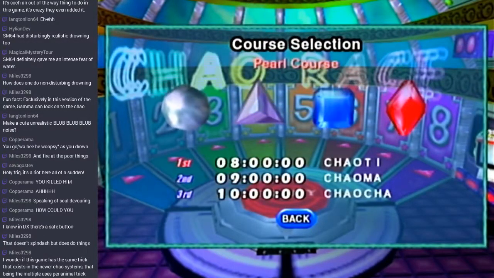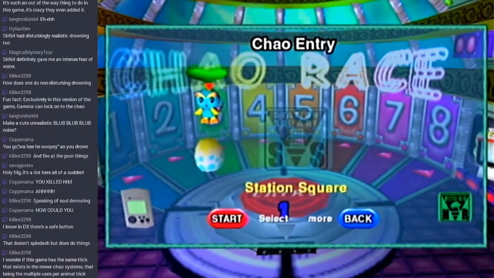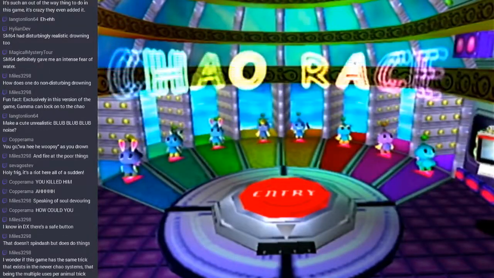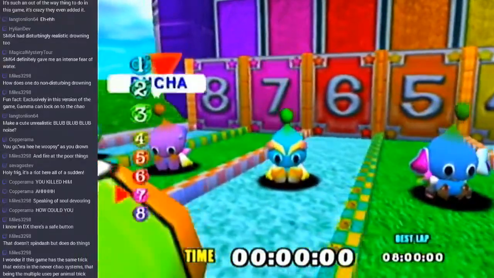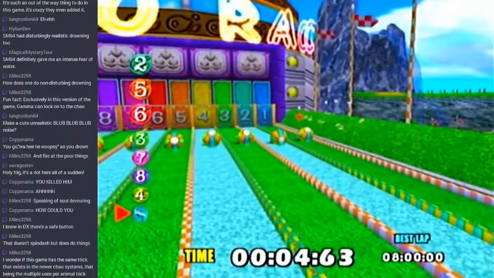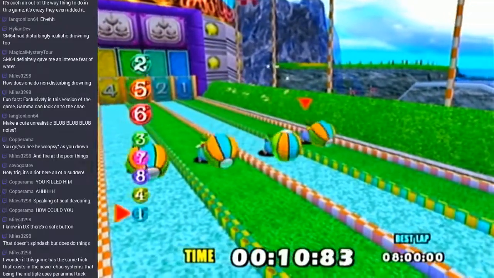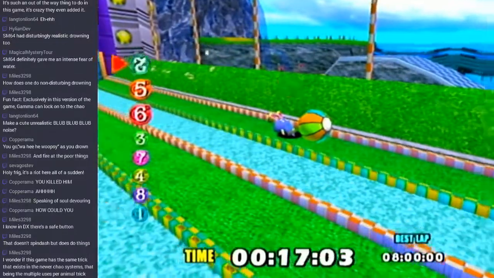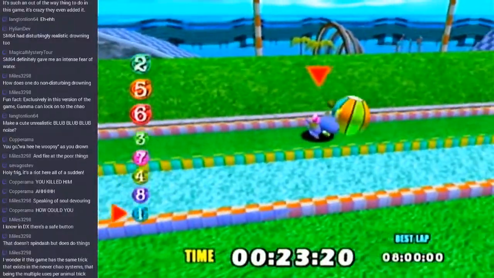So you can do Chow Race Beginner, the Pearl Course. Choose which Chow you want. And you can do a race. Can I name them in this version? I mean, I might have to do it on the VMU, which I can't do right now. Anyway, you gotta do a race. Nope. Oh, is that mine? Where's mine? Which one of you is mine? Is this you?